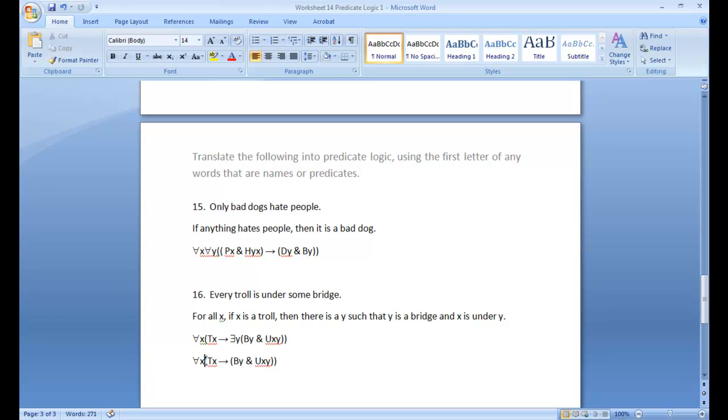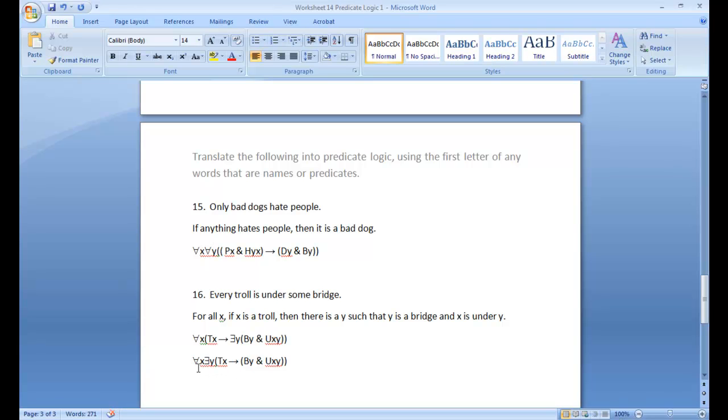move this quantifier. It has to stay in the same order. If the existential in this case is in front of the universal, and when you move it back out, it still has to stay in front of the universal. But this way of redistributing the quantifier actually does not change the meaning at all. Sentences where the quantifiers are all lined up on the outside are called normal form.